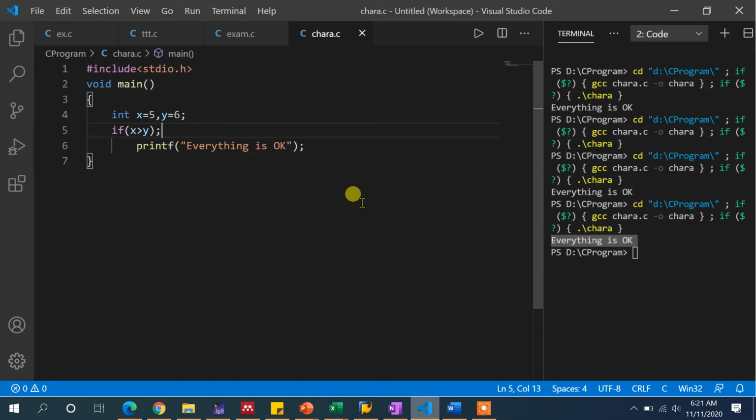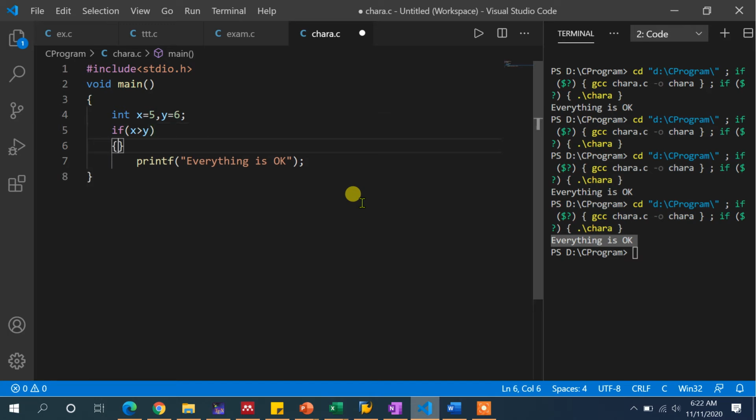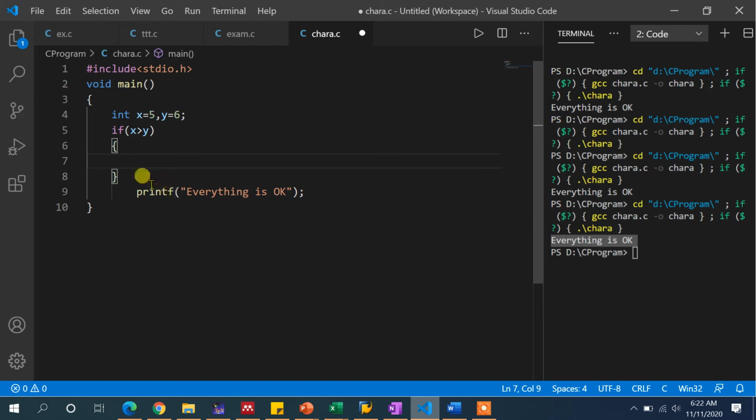Well, now I'll show you something where I will use multiple statements. Let me put curly braces, then take this printf statement and put it inside. This will print everything is okay.